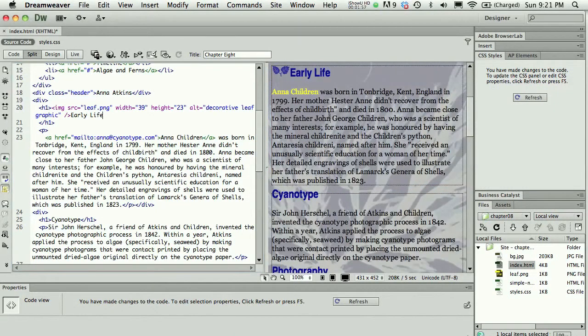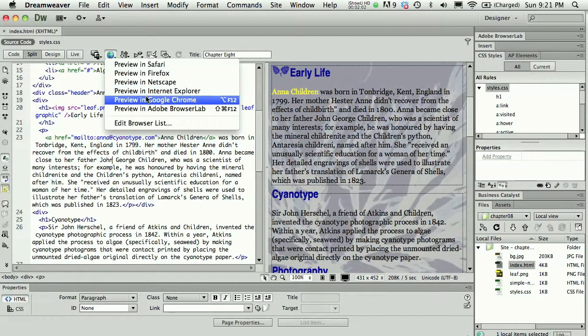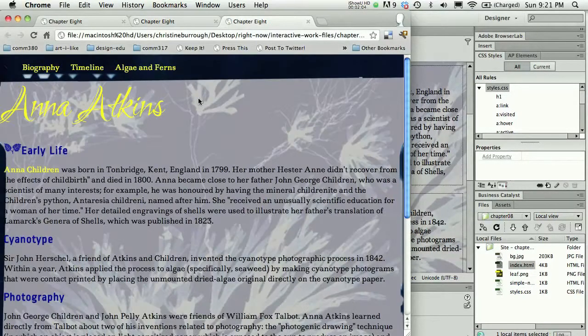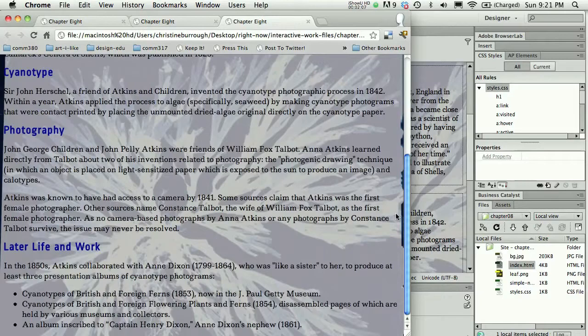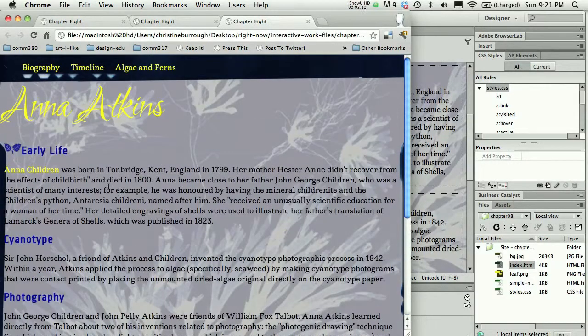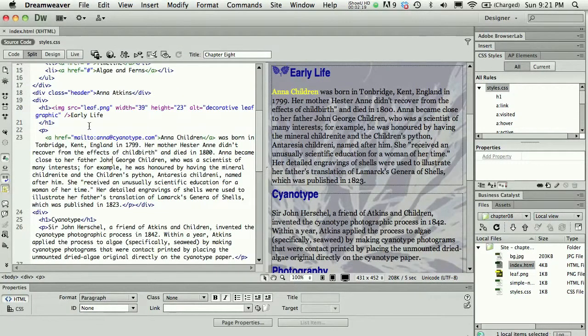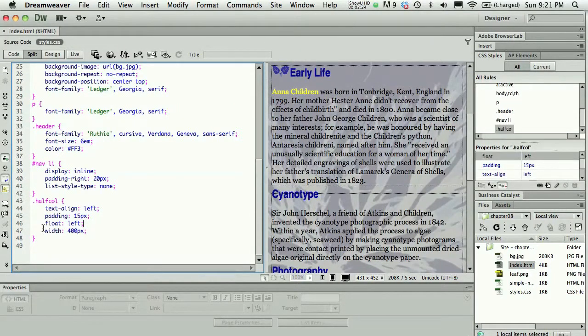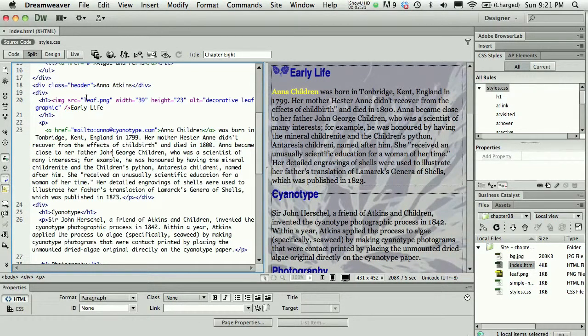Okay. Now, when I do not assign the class equals half-call, I'll save my changes. So here I'm just going to see one single long column of text. And the definition that half-call provides of being 400 pixels wide and floating left is not in place. It's important to remember that defining your style is the first part of designing your page, but then applying your style is equally as important.